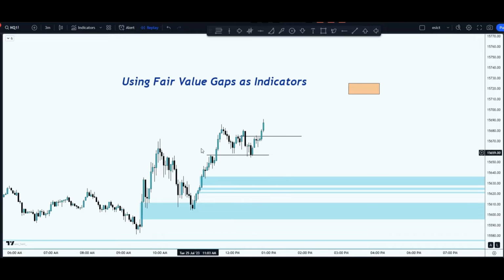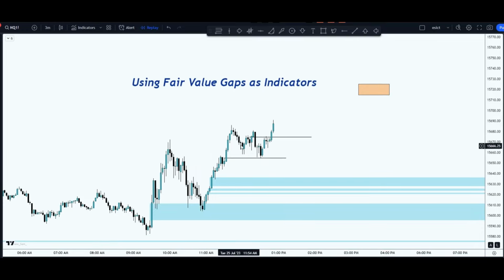That is how I use it. You have one clue here, bullish, price comes back down, still bullish. It hasn't disrespected the fair value gap because the fair value gap's right there. Price comes up, respects a bearish fair value gap, but then respects a bullish fair value gap, and then closes above it. So there is really no bearish price action here. It fills it, drops down, but then immediately breaks it. There's no disrespect of a bullish fair value gap in this high anywhere, is there? No, there's not. That is how you can use it. It can be an indication of which side of the market the algorithm is on.